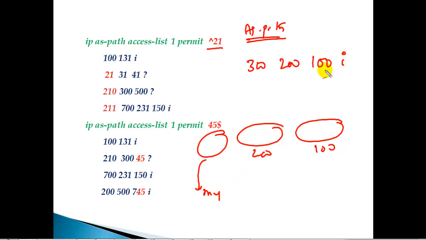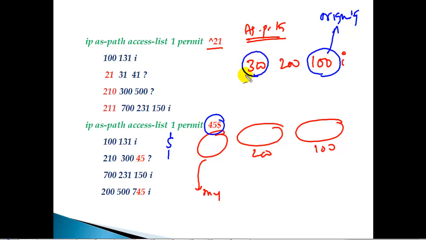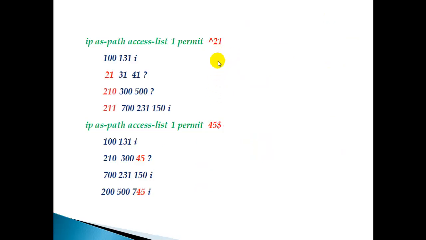Now if you want to match any networks originating, the last part of the autonomous system path information, nothing but the routes which are originating, we use the $ symbol. This is the symbol. If you want to match the beginning of the AS path information, then we use this symbol, the caret symbol. So these are the two special characters which are used to match either the beginning of the autonomous system path information, or you can match the ending of that.